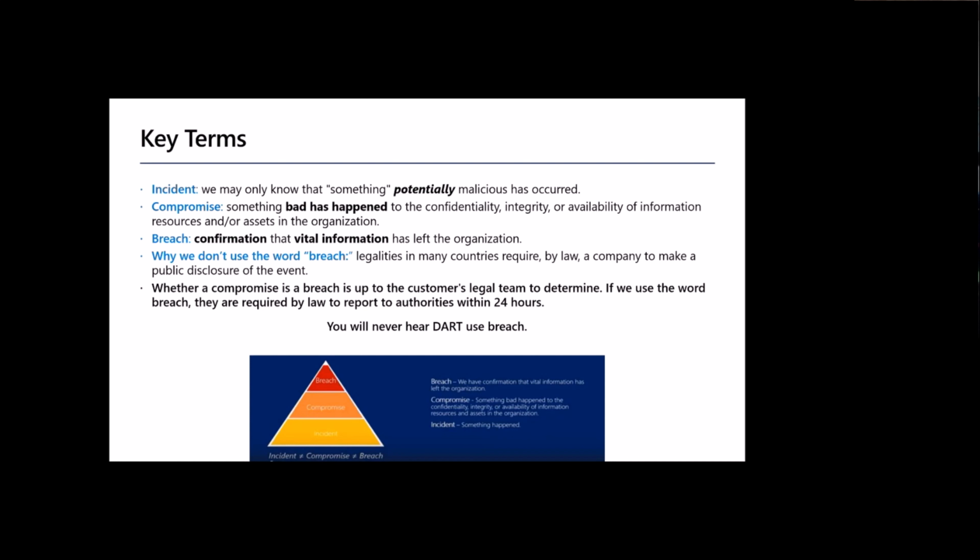Now, we typically don't like to use the word breach because, like I said earlier on that K-12 map, the second that the word breach starts to be used, we start to have to think about laws and what's required by all of our different educational institutions of what we have to follow. So another big part of that too is, if you have a legal team, what that looks like, and do you have a plan in place to work through that process? If not, if it's through the state, what does the state require you to do?